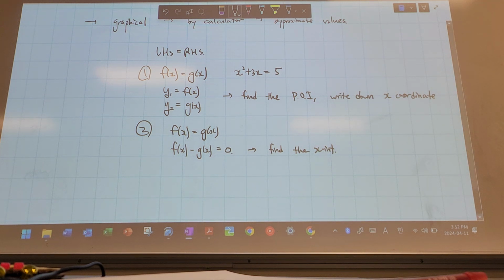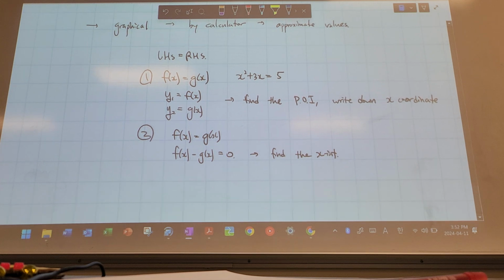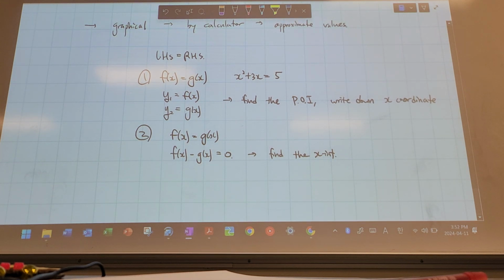But finding the x-intercepts requires more clicks on your calculator, so I don't like doing it. You have to go left bound and the right bound and then capture the point and so on. That's why I don't like it. But if you do second trace, you just go to the point and click. And whereas the point of intersection, if you just go near, you find it right away. So I think it's more efficient to do the first method. Also, the less you touch the equation, the more accurate it is, right?